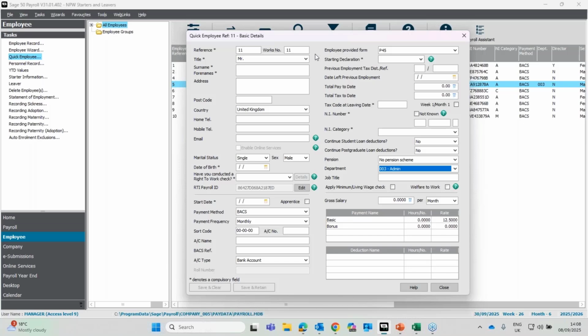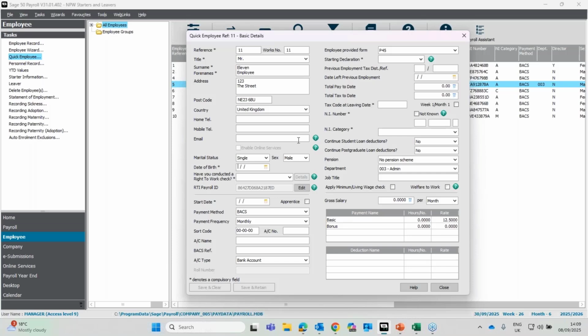So I'm just going to start filling out my employee details. I'm going to pop in a surname and forename. Pop in an address. Now, if you don't have all of this information at hand straight away, it is only the fields with this little star next to them that you have to enter to save the record.